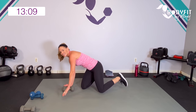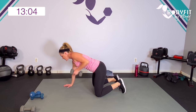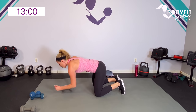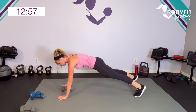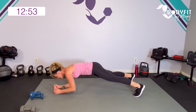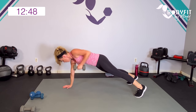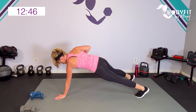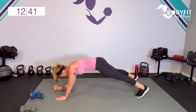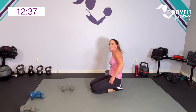So let's finish this out strong because we are in the home stretch. Wherever you are, row and row, plank press, down, down, up, up. Keep it going. Row and row. Down, down, up, up. Hips are square. One more. Core's engaged. Yes. And relax. Stretch that back.